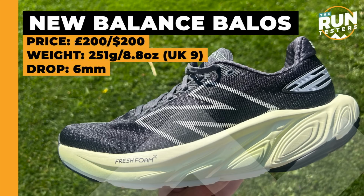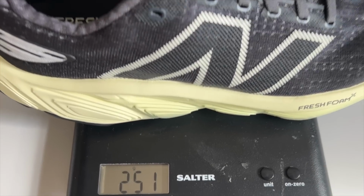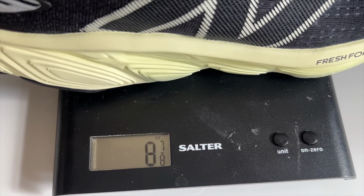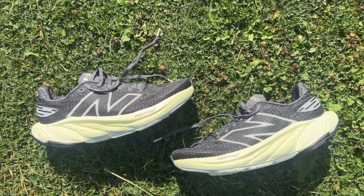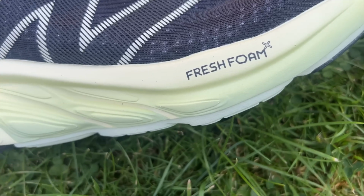It weighs in at 251 grams or 8.8 ounces in a UK size 9 and has a 6mm drop with a stack height of 38.5mm at the heel, 32.5 at the forefoot. So there's no plate in the midsole, but you have got an interesting foam. I think it's fair to say it's a mix of PEBA and EVA. It's called Fresh Foam X.